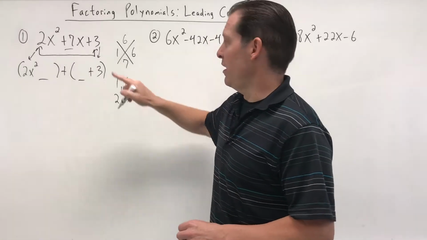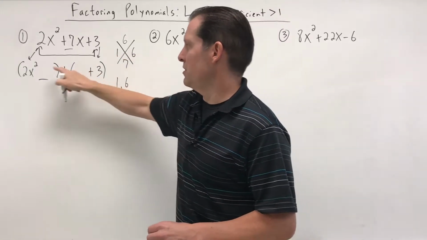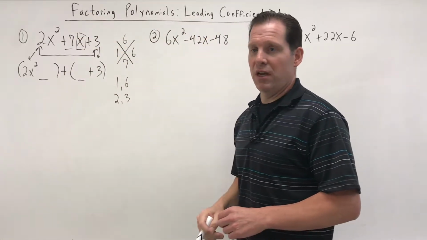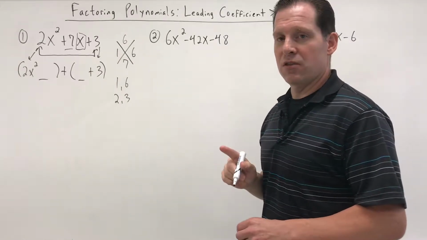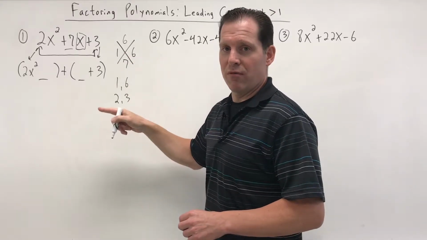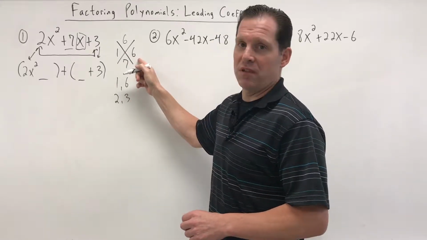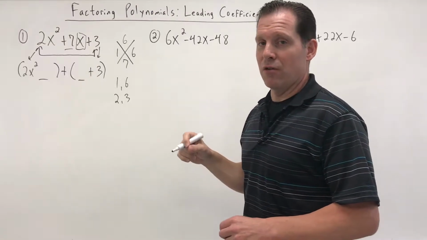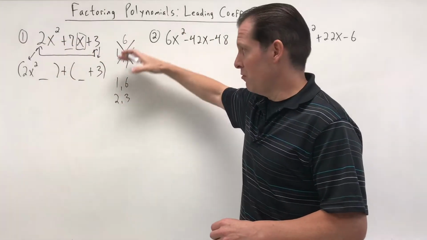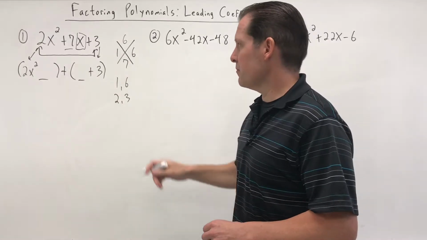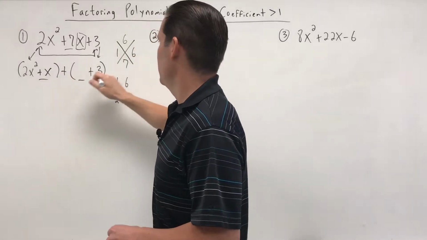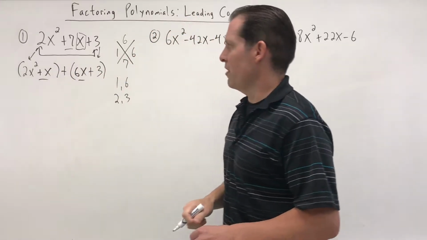And what we're going to do is take these factors and put those in here, along with the middle variable. Now, one of the mistakes that students make is they'll just take these two common factors and put those in parentheses like x plus 1 times x plus 6. If you remember from the previous lesson, when the leading coefficient was equal to 1, you could do that, but not when the leading coefficient is greater than 1. We have to go through the complete technique of grouping. So I'm going to put the 1x in here, so plus x, and this is going to be 6x right here.